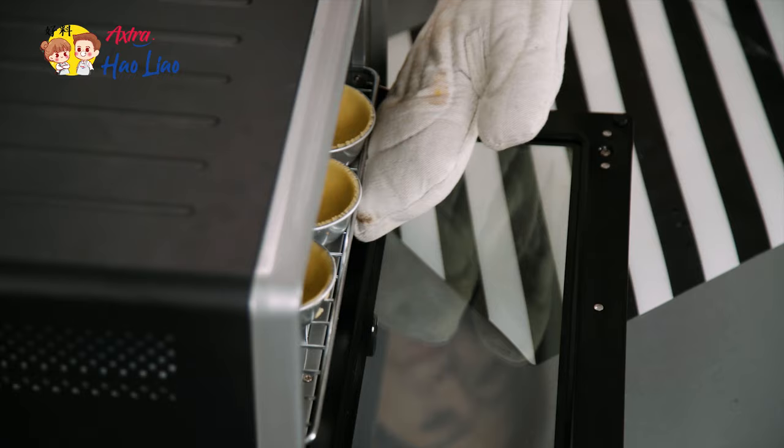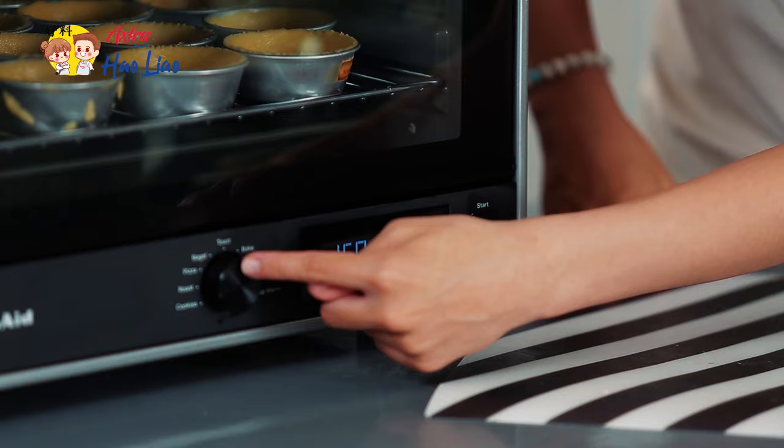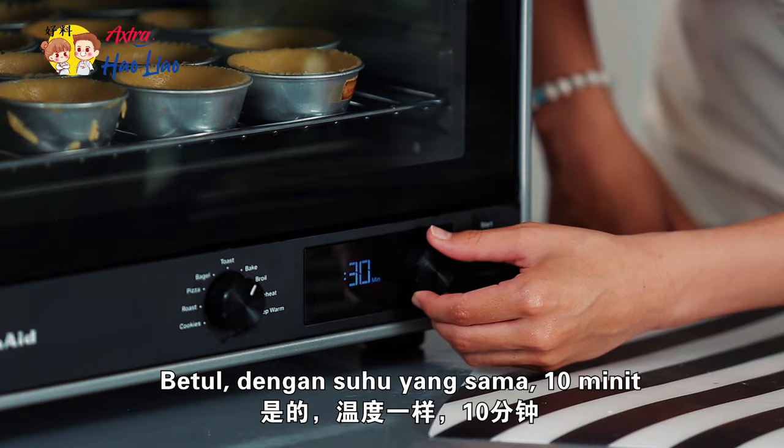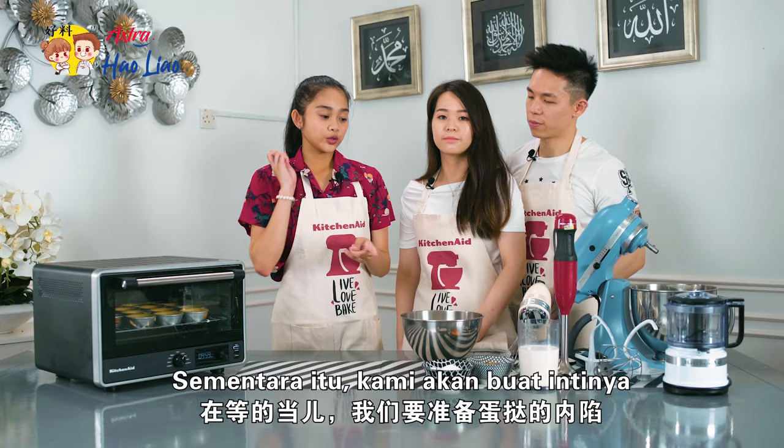Okay. All right. So we're gonna bake this for about 10 minutes or so, with the same temperature. Yeah, with the same temperature for 10 minutes. Okay, and press start. While we wait for that, we're gonna do the fillings.